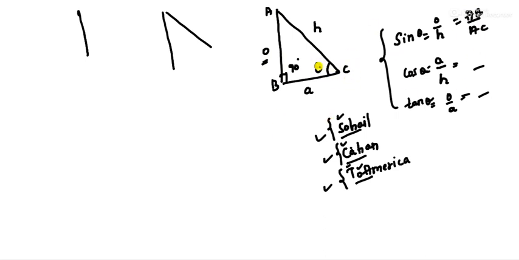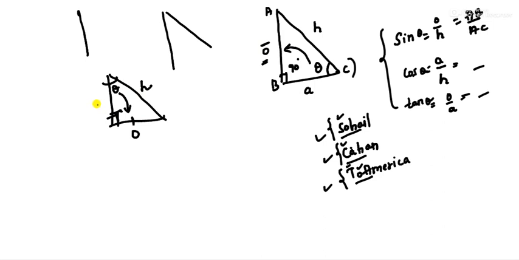And what happens if theta, instead of C, is at A? If it is at A here, then these sides become opposite. The side opposite to the given theta, like this was the theta, so opposite was this, is called the opposite side, and the side which is always opposite to 90 degrees is called the hypotenuse, and the left one is always adjacent. So remember the same, and this applies to this triangle also. Understood? Now let me tell you what you are going to learn in this chapter.